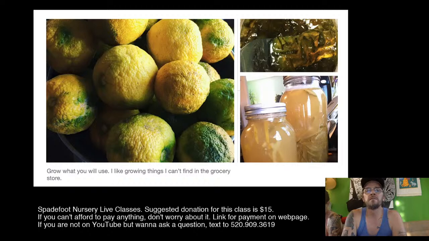the other thing I'm going to tell you is to grow what you like. Grow what you're going to use. Grow what fascinates you. In our yard, we have a surprising lack of citrus, but the ones we have are weird. We have muskrat, which I already mentioned, and we have yuzu, which is the fruit that's in that picture there, which we made yuzu marmalade out of, which we use for tea. We use it for making cocktails. But yuzu is an important ingredient in Japanese and Korean food too. So we grow that because it's hard to get.